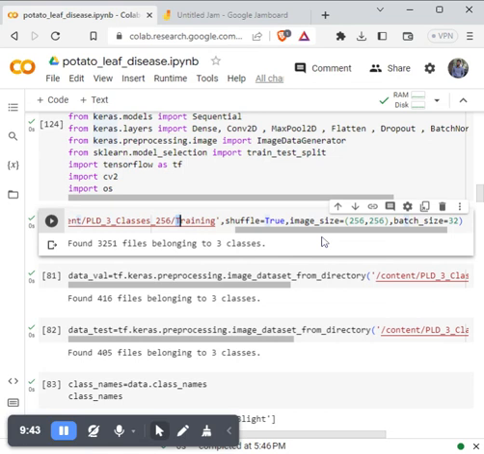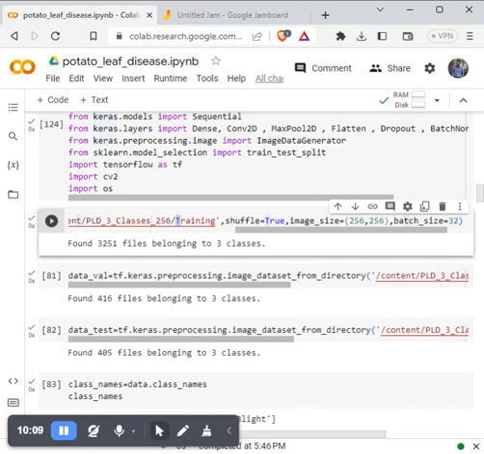Then we have an image size of 256 by 256. Whatever the image size in that folder, it will resize the images into 256 by 256 and create a batch size of 32.